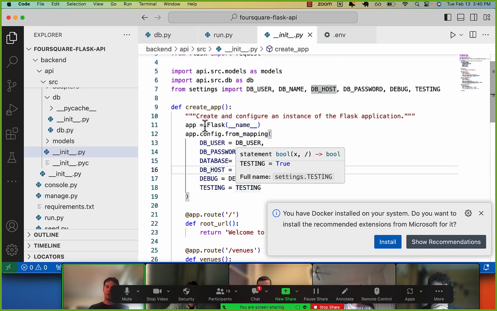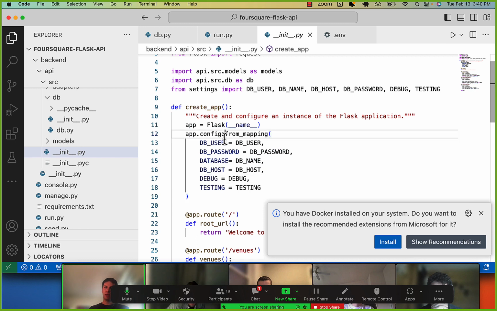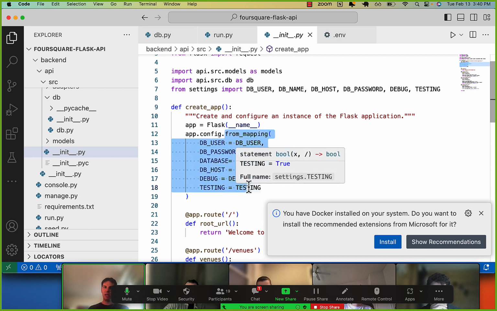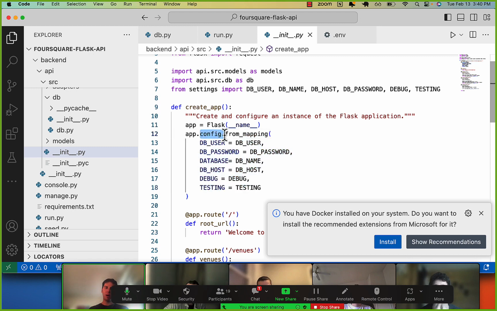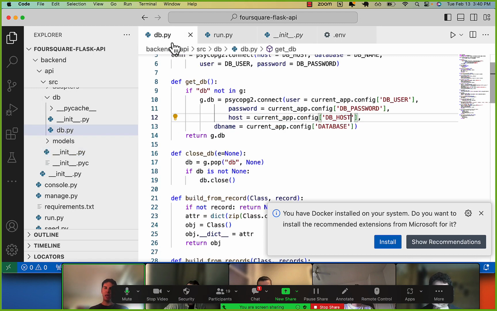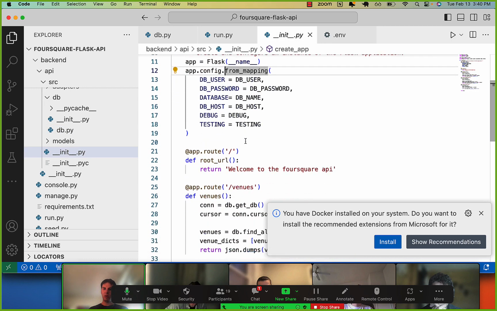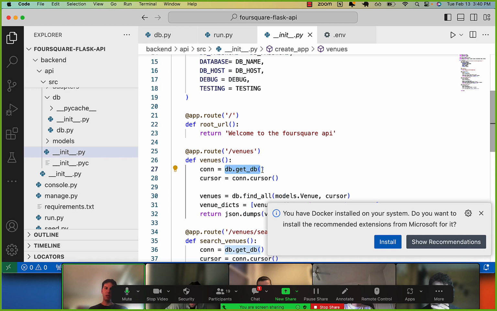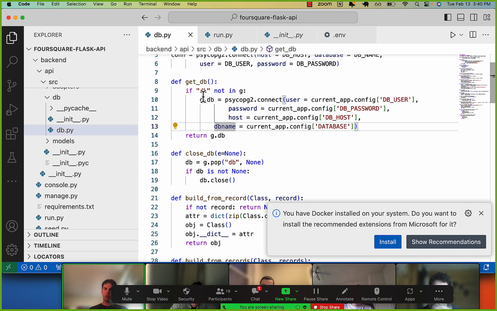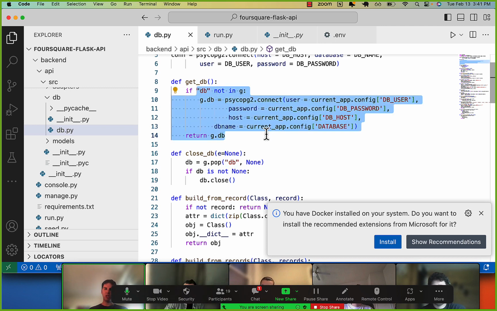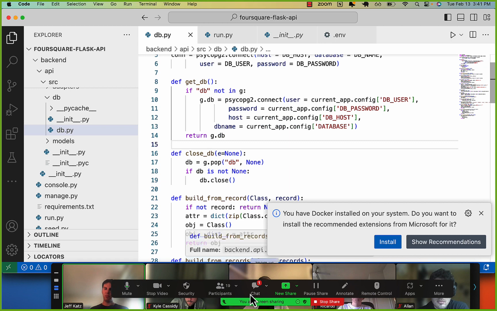So we create an application that gets set with these values, and then over here we'll pull out that information from my configuration object and put that on my database connection, right? So pulling out those values and putting them on this database connection. And then if you look here, this says db.getDB, right? So this will call getDB, which will return this connection object with the proper information set up.